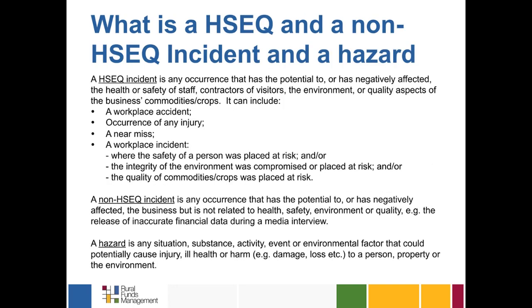An HSEQ incident is any occurrence that has the potential to or has negatively affected the health or safety of staff, contractors or visitors, the environment, or quality aspects of the business's commodities or crops. It can include a workplace accident, occurrence of any injury or illness, a near miss, and a workplace incident where the safety of a person was placed at risk, the integrity of the environment was compromised or placed at risk, or the quality of commodities and crops was placed at risk.